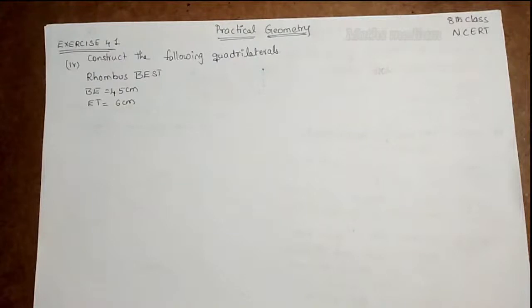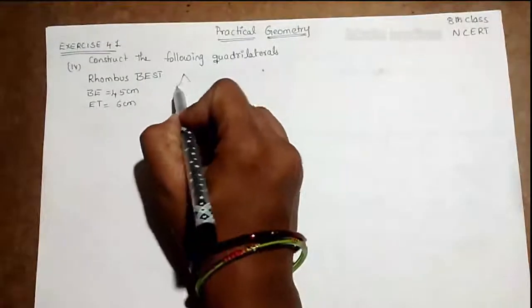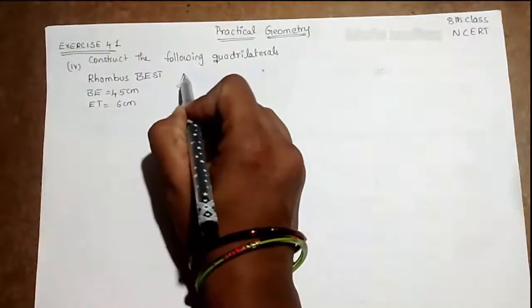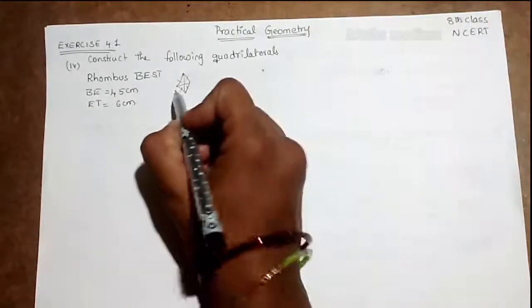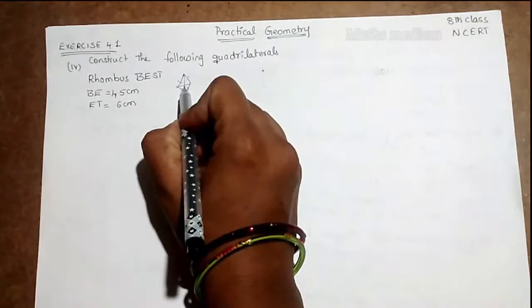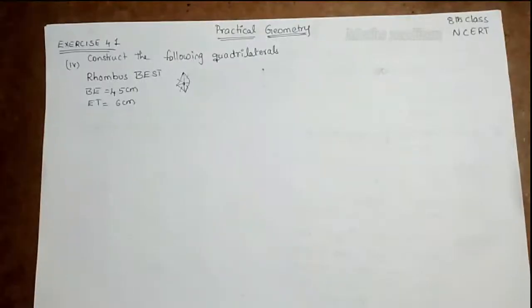In a rhombus, we already know the properties from the previous chapter, Understanding Quadrilaterals. See the description box for the link. In a rhombus, all sides are equal in length, and the diagonals bisect each other at the midpoint. Bisect means at the midpoint. So these are the properties of a rhombus.